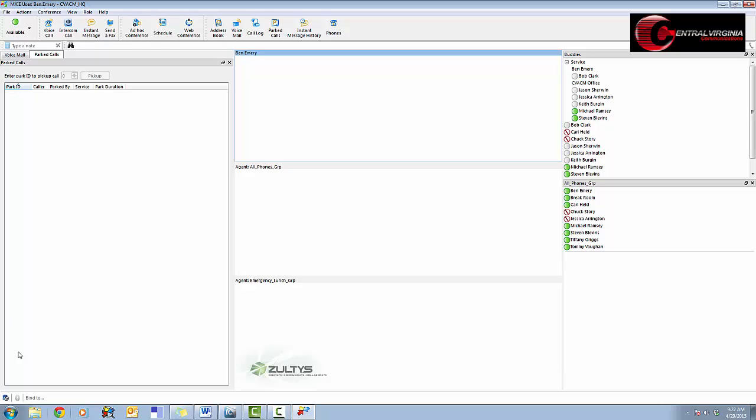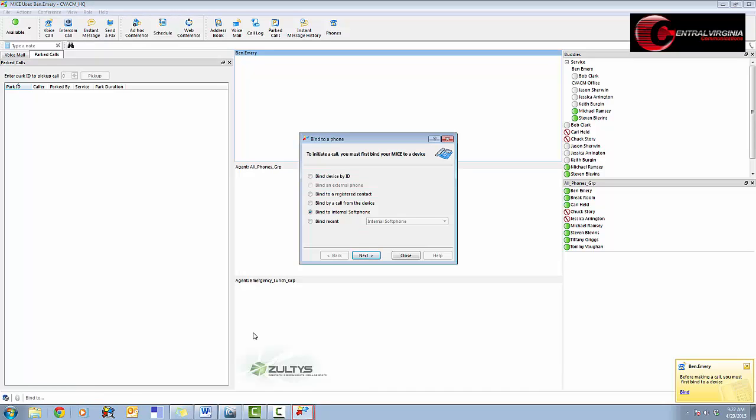Next thing you want to do, if you're going to be making calls, is bind to a phone. So if you will notice here, I'm going to go ahead and try to make a call. I'm going to highlight the screen I want to call from. You use the number pad on my keyboard here. And once I start to dial, it says I must be bound. So what I'll do is I can either click this, or I can go over here. This will always be here. Click bind to, and then choose.